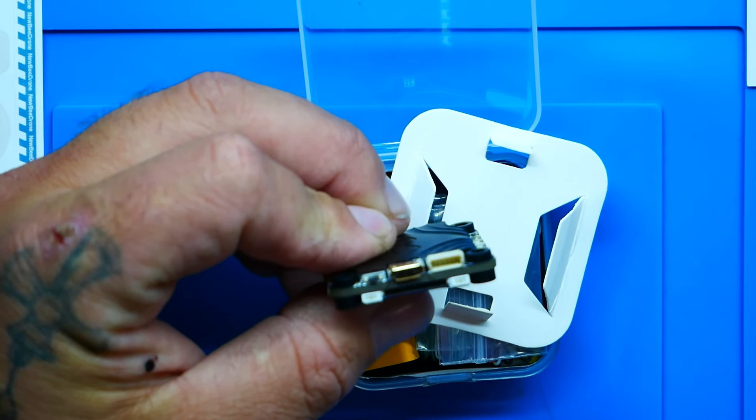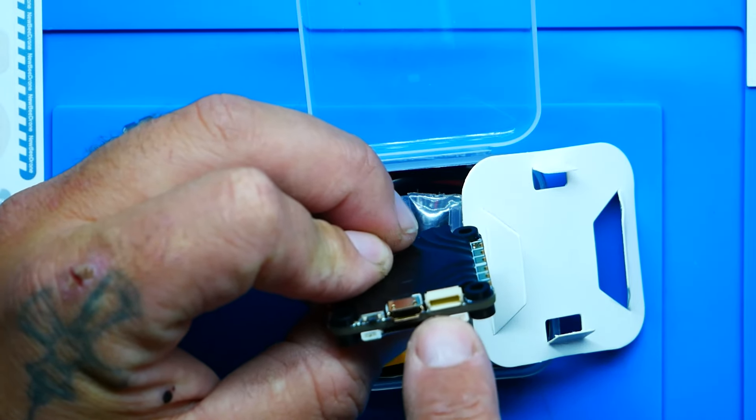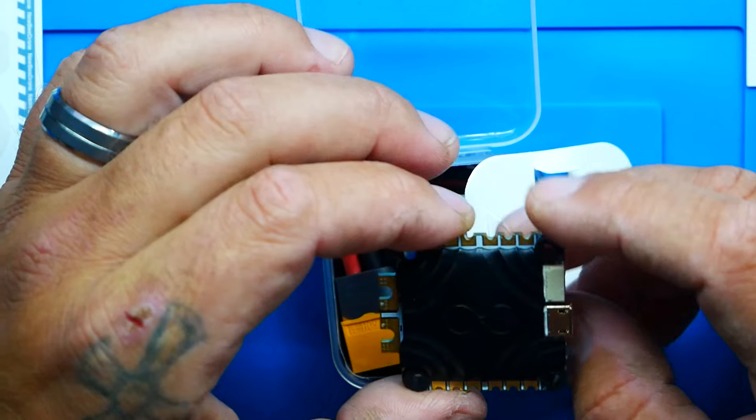If I look in the back — surprise, surprise — we've got LEDs, just like the FETec G4 board with four LEDs around, and I guarantee we can program those to be any color we want. We've got our boot button right here, our micro USB connection — I would have liked to see Type-C, but that's not a deal breaker. We've got our main plug right here — that top white one is going to be your DJI connection. So if you're running anything DJI-related, plug and play — you literally plug that in, solder up your motors, connect your battery, and you're off to the sky with FETec G4. This is going to run FETec Alpha, or you can flash back. I have a full video showing how to use FETec Alpha and how to flash back and forth — links are in the video description.